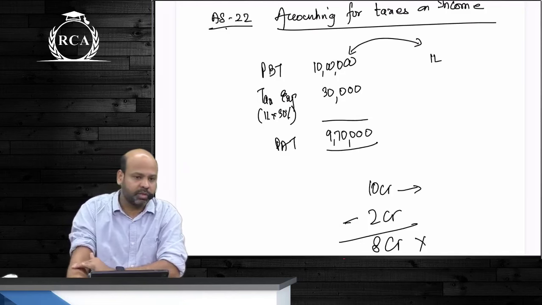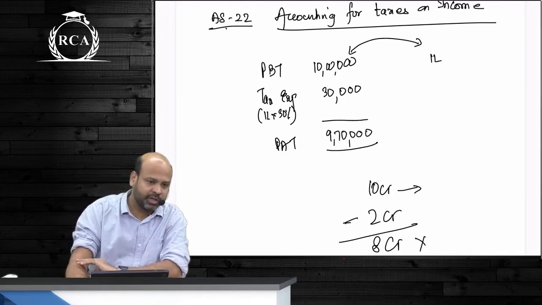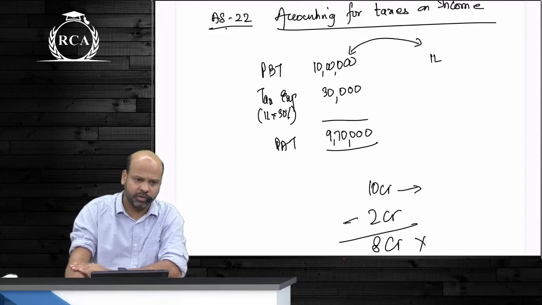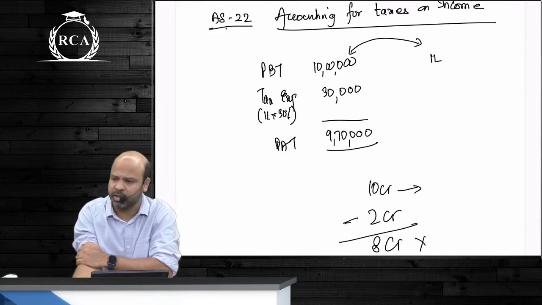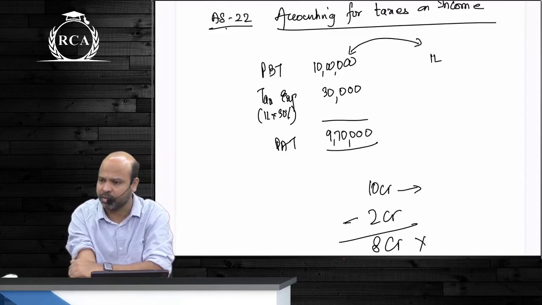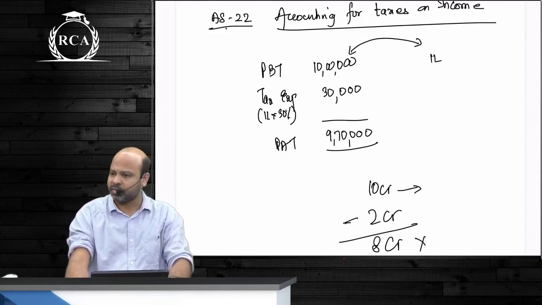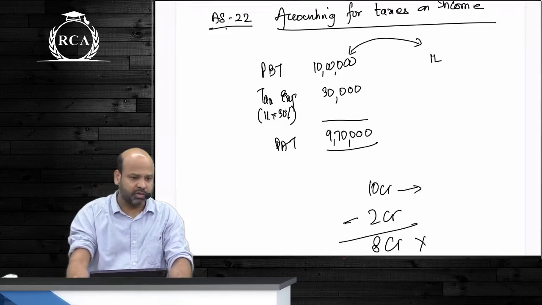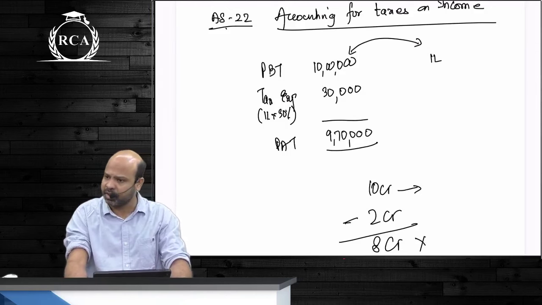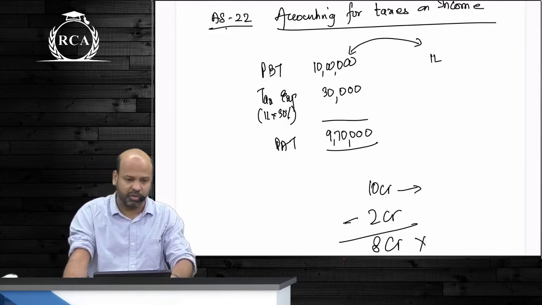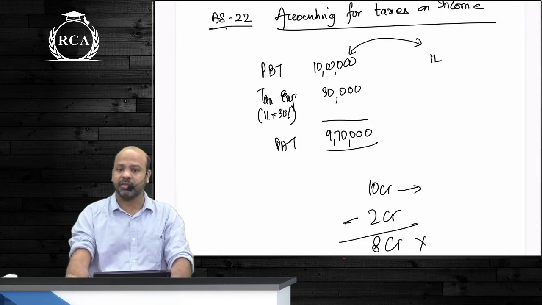Taxable income is the income on which you're supposed to pay taxes as per the provisions of income tax laws. Now, the amount of taxable income may not match with the amount of accounting income. A few reasons for differences that I told you: depreciation under books of accounts is computed on each asset separately. You also compute profit or loss every time an asset is purchased, every time an asset is sold. But under income tax, we follow the block of assets method.